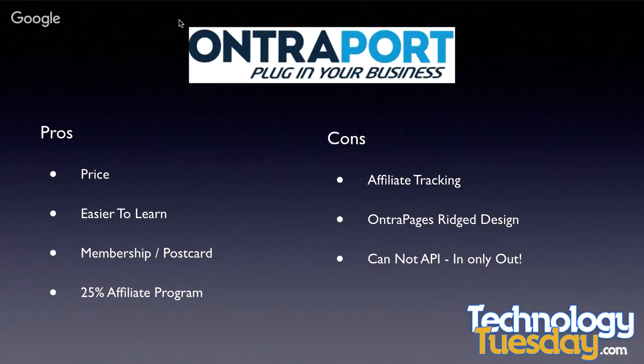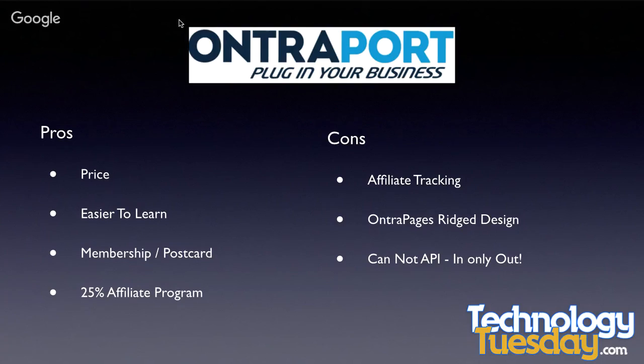And they even have something called OntraPages, which is a free landing page template that you can use with any autoresponder. So if you're looking for something to allow you to build landing pages, you can check out OntraPages for free. It's easier to learn than Infusionsoft, but I'm not going to say it's easy to learn. It's easier than Infusionsoft. When you have an automation system that can do all these things, you still have to map it out. What do you want to happen, and then set it up so that it can happen. I've used both. I've had to set up campaigns and sequences in both, and Ontraport is easier than Infusionsoft.